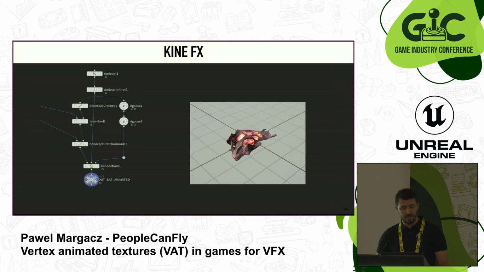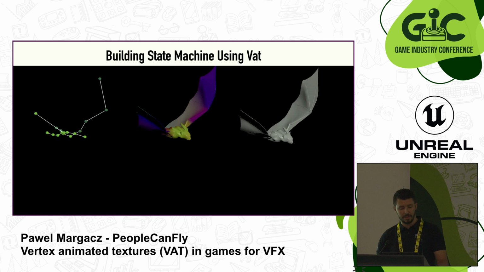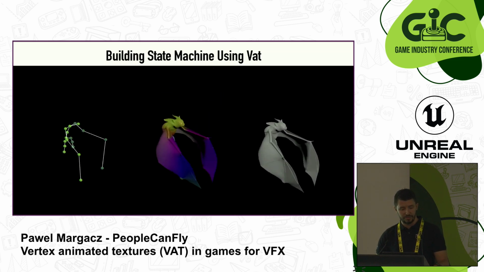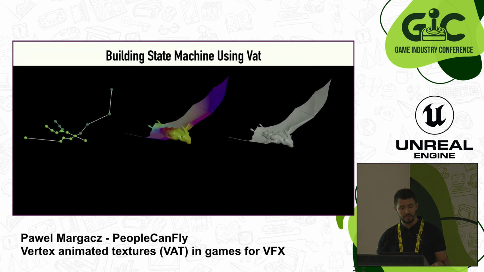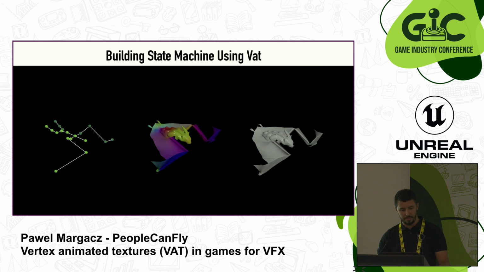The bat animation, for which we use KineFX, is designed to have a procedural system in mind in case you want to swap the bat for any other creature, and KineFX will update. Usually you would need bones and a rig for the 3D model, but in this case you can export the bat using the soft body with the frame ranges, and you can recreate the animation using dynamic parameters in Niagara.